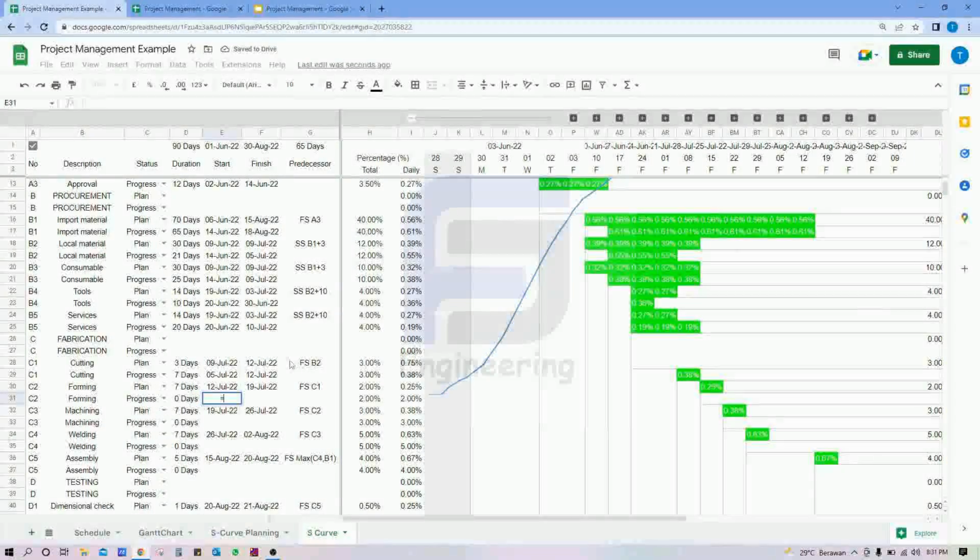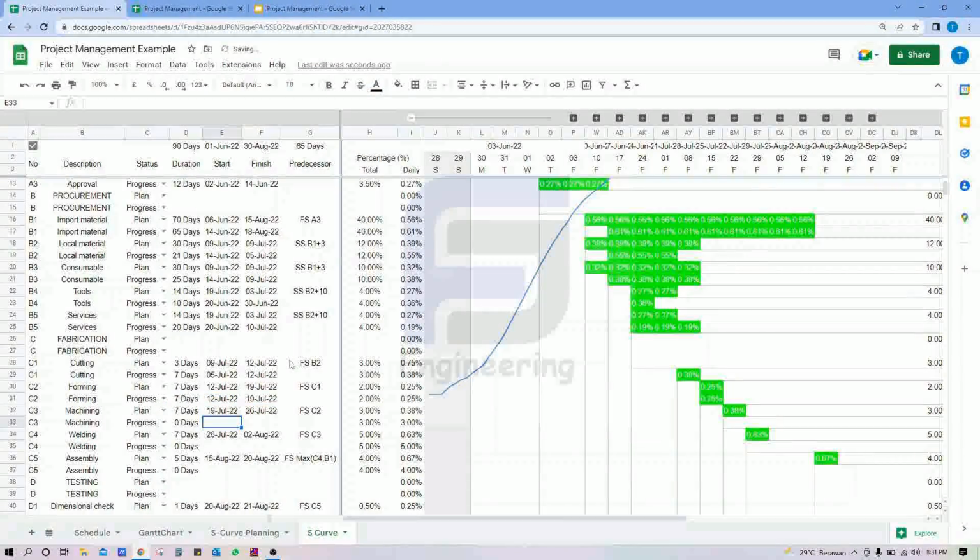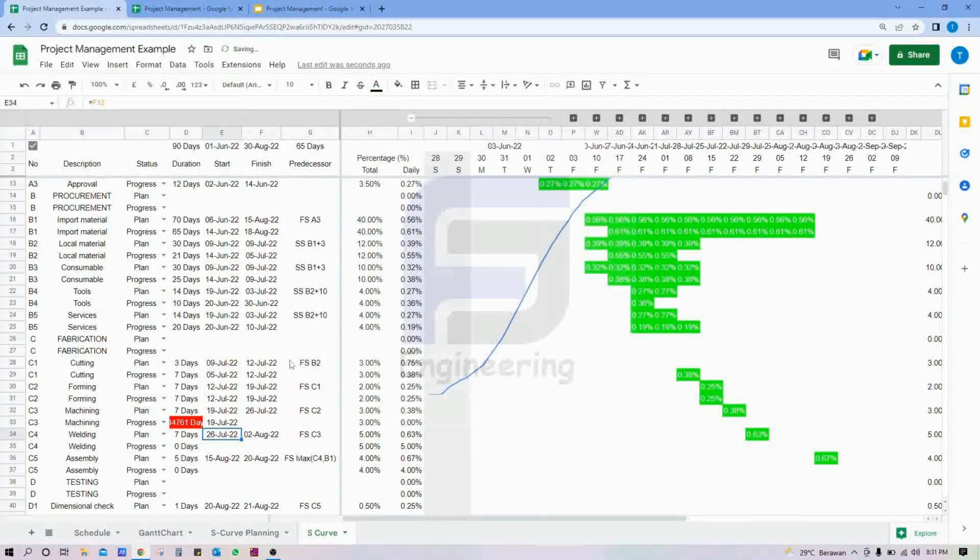Forming we perform after cutting is finished. For example, we need 7 days. Machining is after forming finishes. For example, we need 5 days.